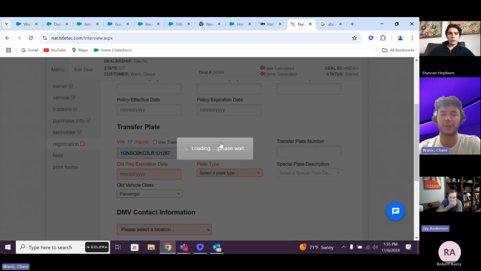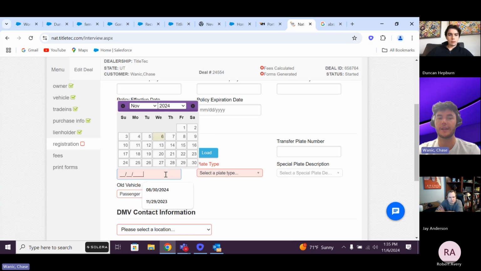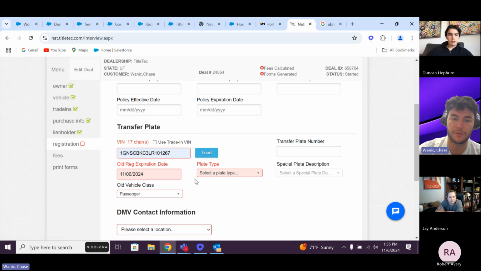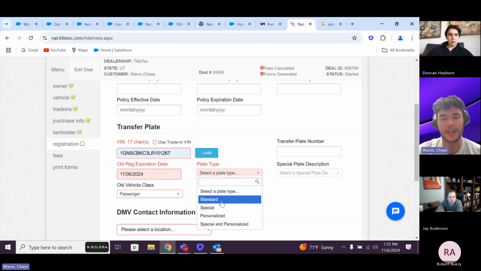Yeah, probably more the vanity plates are what people would care about if they were going to try to transfer that or something like that. Exactly. Gotcha. Exactly. And then when you put in the VIN number for the transfer plate, it's just going to ask for the original expiration date, where you can obviously put in a random date, and then the plate type. Typically I would just make it standard.